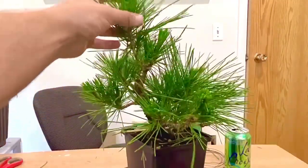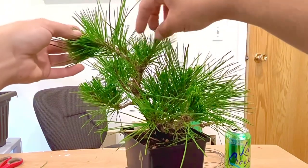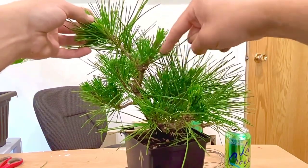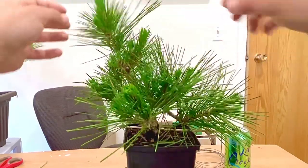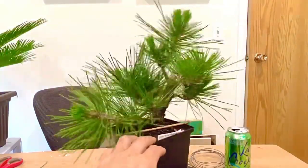And then that just leaves us with the apex of the tree. This section is already nice and small. I can take that out to refine it, but I think I want a branch that grows out into here and develops a foliage pad, maybe towards the front of the tree, something like that. So that just leaves us with the apex. What am I going to do for the apex?